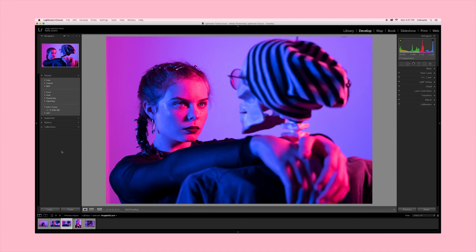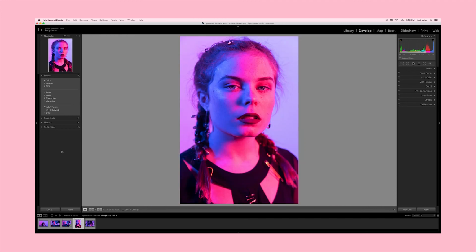As of right now, all of the adjustments from that preset have only been made to the image that is expanded on our Develop module. If I toggle to the next image, I will be looking at an image that has not had any of the raw edit adjustments made to it. In order to apply those adjustments, I can now click on the left-hand side on my raw edit preset. If I click over here on details, I'll be able to see that all of the adjustments that I programmed into my preset have now been applied to this image.